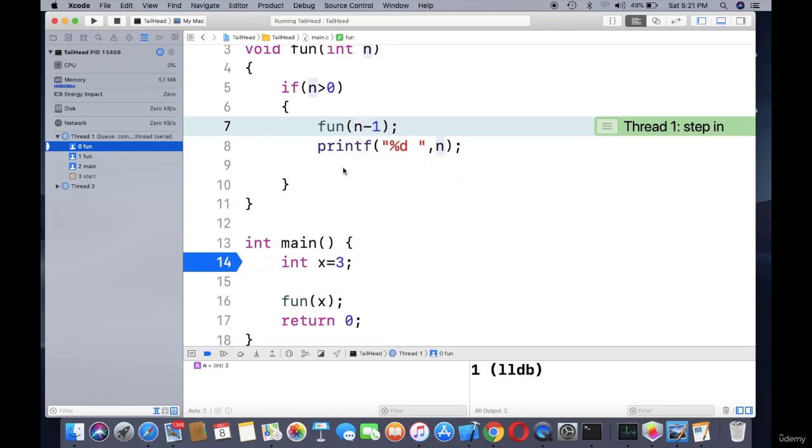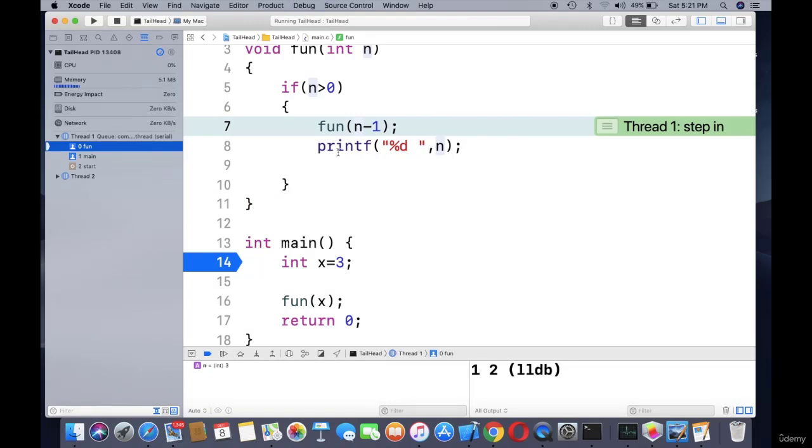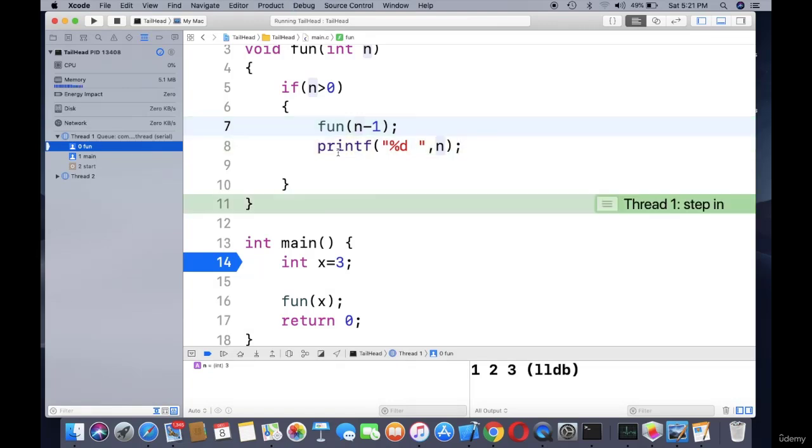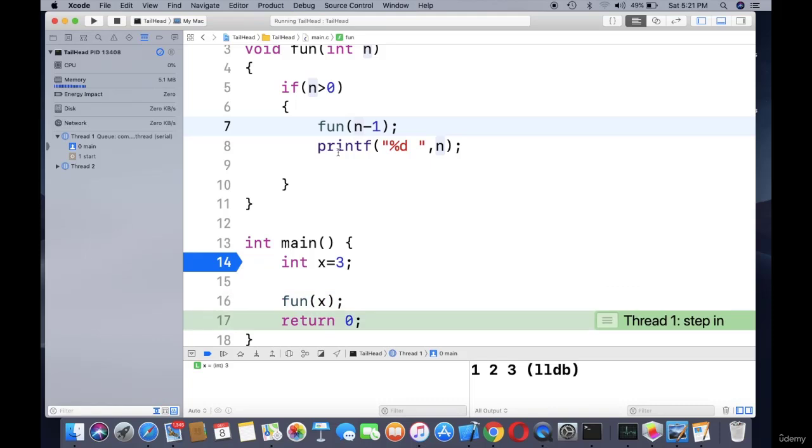So then it will print this 2 and go back. So you can see that printf is being executed at returning time. Calling time, there was nothing in this function. So I'll continue execution. Printf 2, then go back to previous call where the value of n was 3, then printf 3, go back to the previous call, and it has gone back to the main function, and that's all. Function ends.